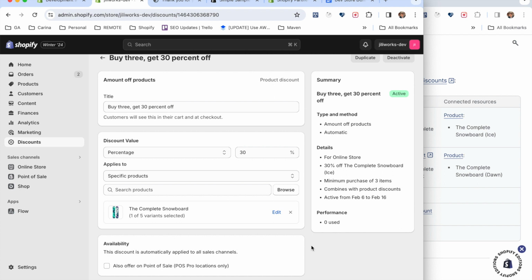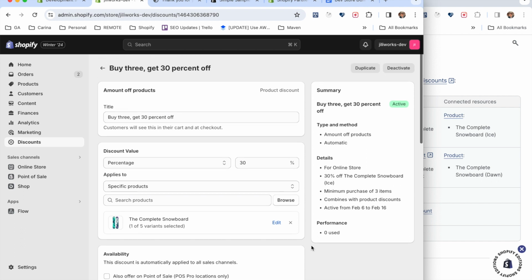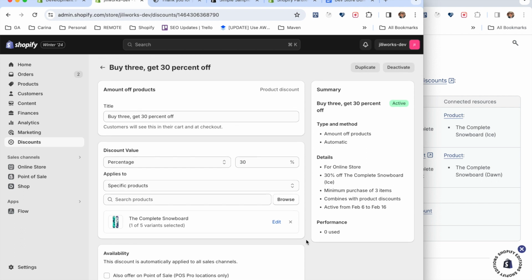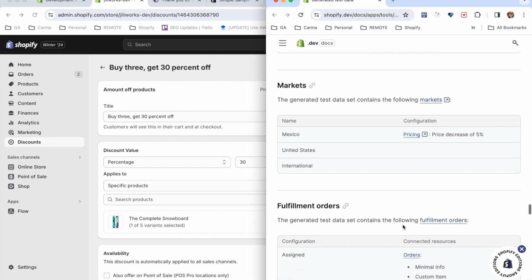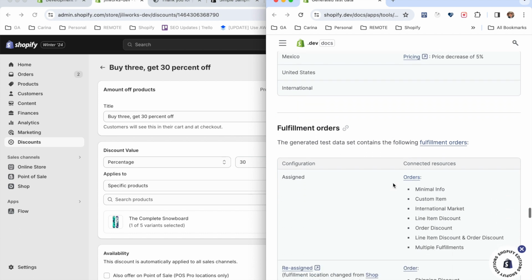Once again, you can apply these discounts to your order. You can simulate it, apply the discount, and see how that pans out. What does that look like for a normal transaction that has something like this discount applied. Okay. We also have markets, and markets are where your products would be available. I won't spend too much time on that, but that's markets.